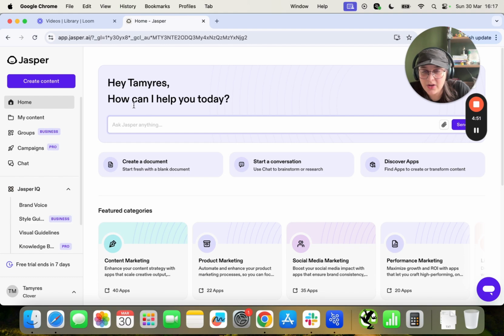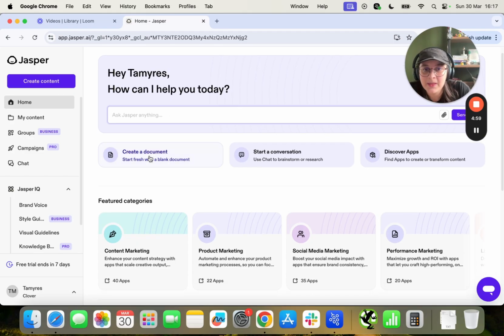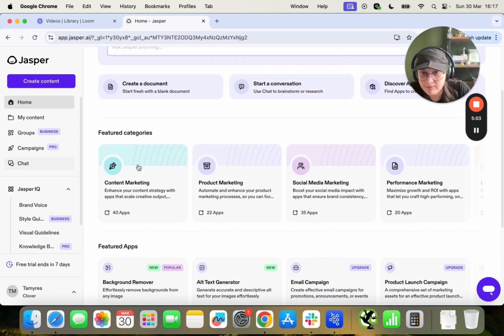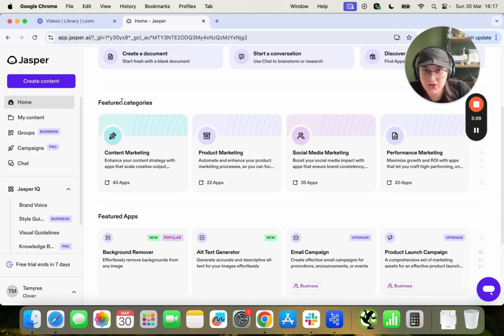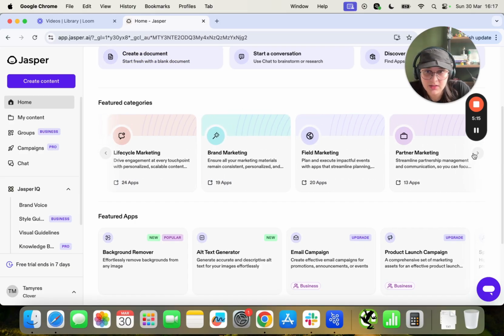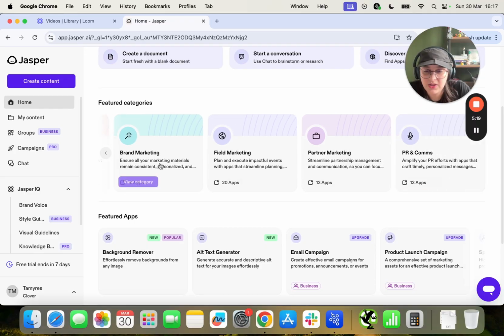You can input also a prompt over here, so you can, quote-unquote, ask Jasper anything. So let's test this out in a minute. You can create a document, start a conversation, discover apps. And we do have here a pre-selection of some of the apps and categories. So content marketing, product marketing, social media, performance, brand, field, partner, PR.